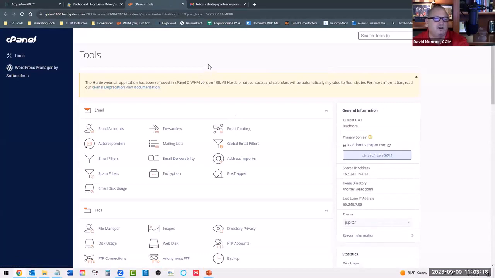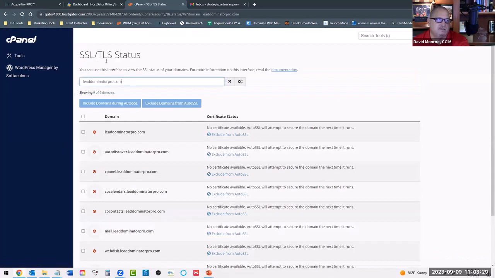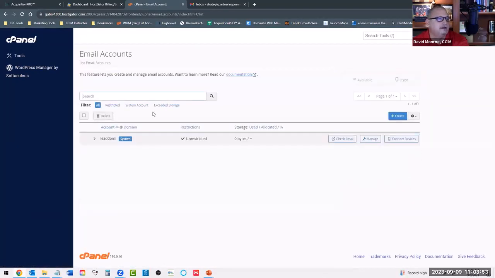All right. And the first thing you're going to do when you get here is you're going to see this SSL status. Okay. If you see this, go ahead and click on it, because we want our secured server license to be active. So check this box, and that just kind of checks everything. And then, well, it won't let me auto run it yet. There should be another button here for auto run, but it's not there yet. So we'll come back to it. In the meantime, let's go to email accounts. All right. Now, this is where you create your email account.